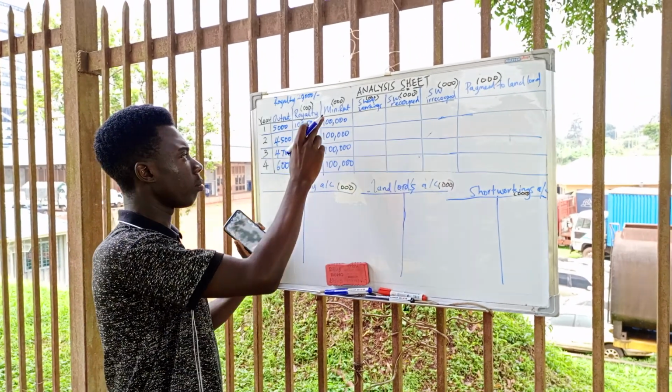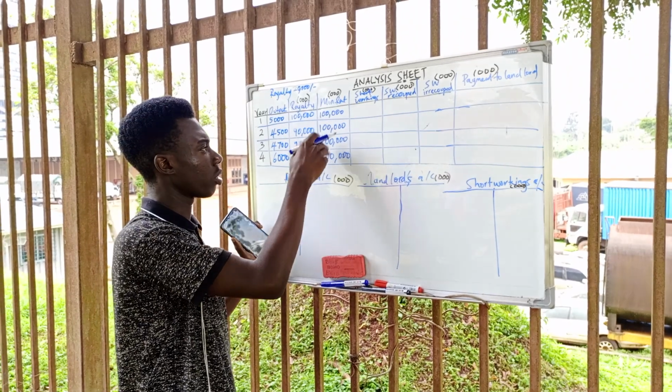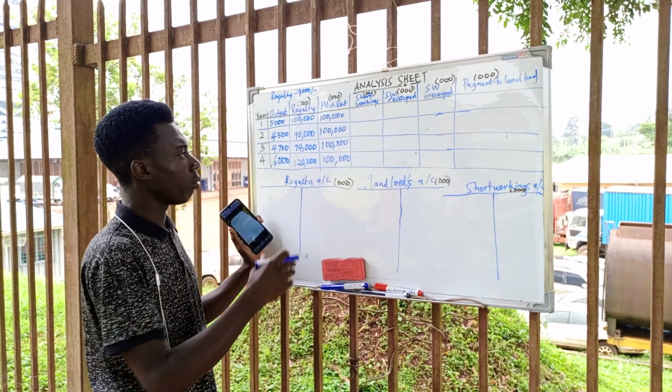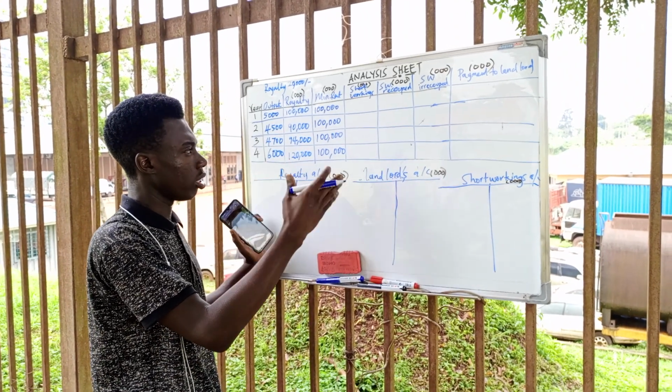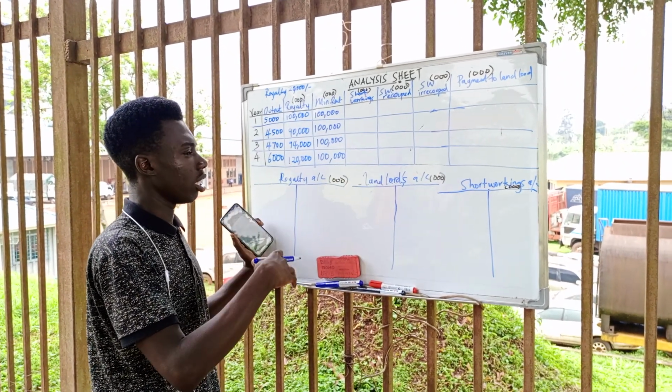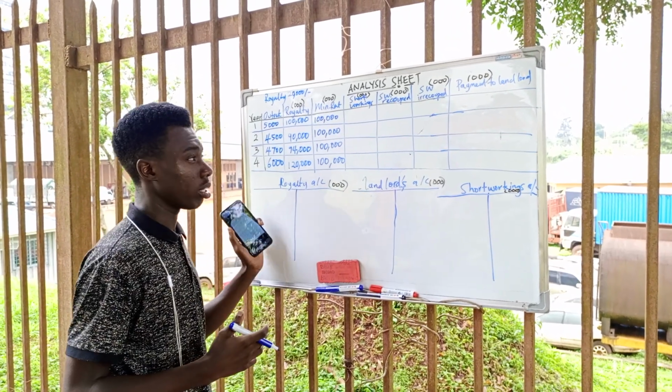So remember, when you reach this point of the minimum rent, you need to be careful, because in some questions it is not a must that minimum rent be constant. Sometimes they may specify that minimum rent is 100 in the first year, then maybe 200,000 in the second year, and then other years they give you a given figure. So you have to be very cautious about the question. It is not a must that it be constant.